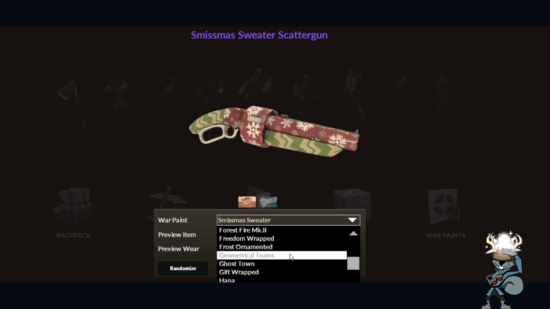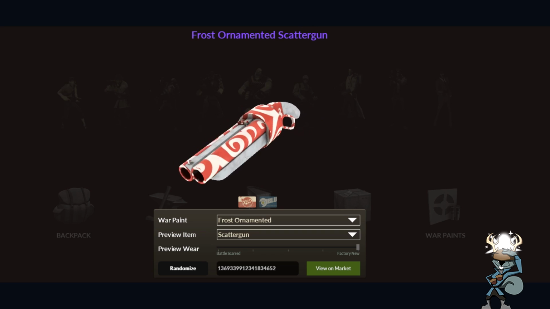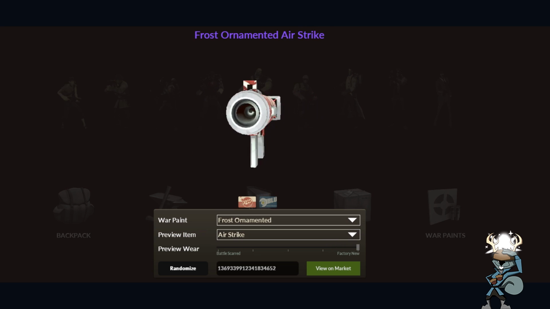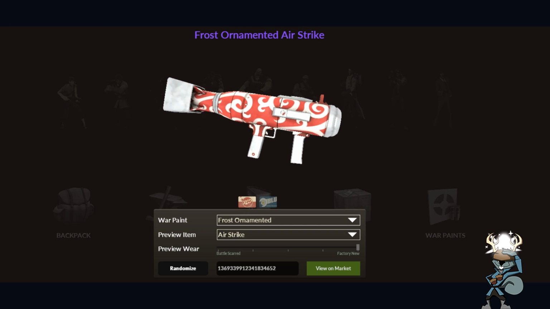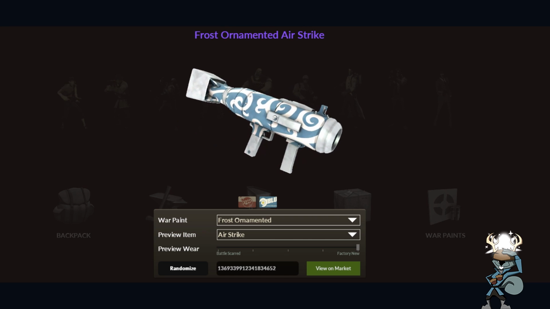This one, however, Frosted Ornament, was in my review, and it's one of the ones that I like the most because it fit well on a lot of things. Unlike the last one I was just talking about, the pattern fits well, but it just doesn't look very good. This one I think is a combination of the pattern looks good and it fits pretty well. Of course, the airstrike, it looks great.